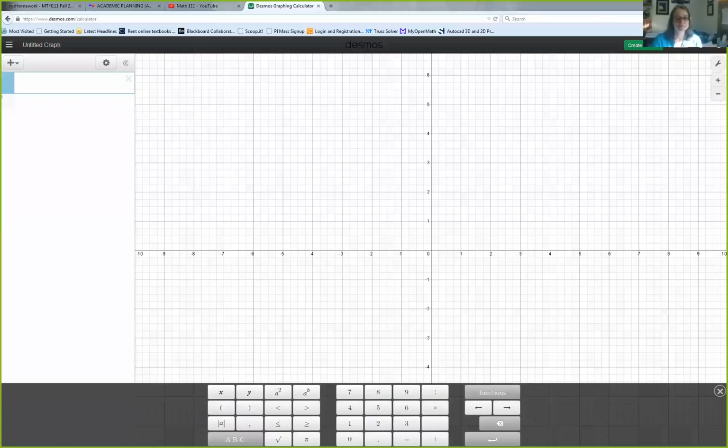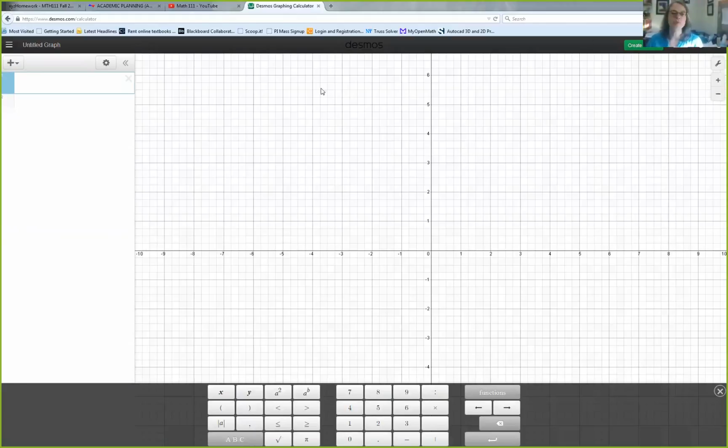and the reason I'm using this online graphing utility is because it's just going to make this a whole lot quicker and simpler, and you won't have to put up with my bad artwork. So let's take a look at just real briefly what we talked about last time, because it may have been a couple of days since you looked at that.